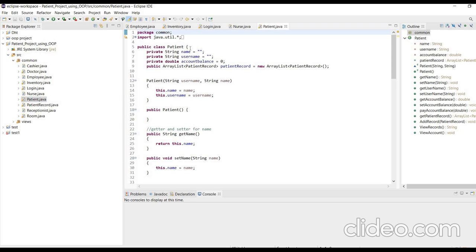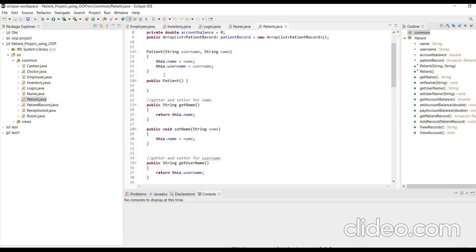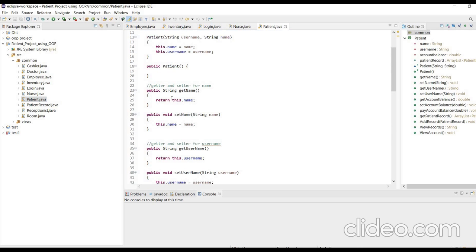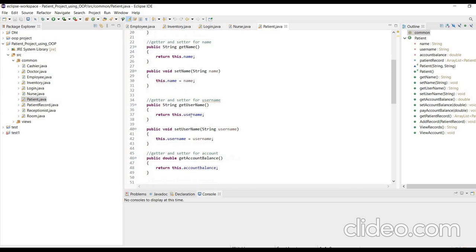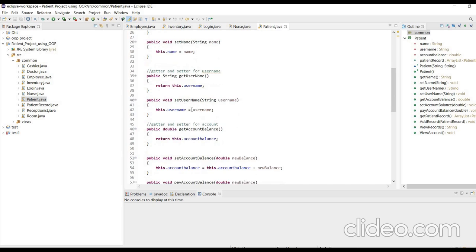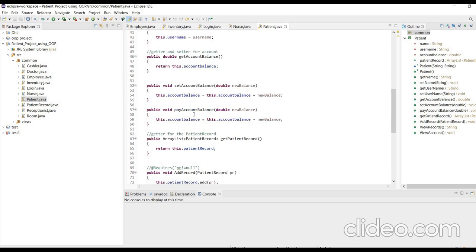Here we declare the string name, string username, and double account balance. Then we use setter and getter for set name, get name, get username, set username, get account balance and set account balance.